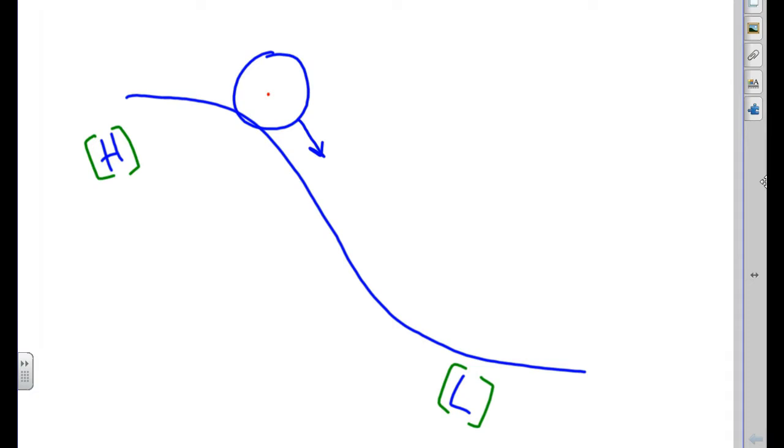So you can kind of think of it like a little gate right here. If it's able to pass through that, then it's going to roll downhill. It can fit through that little gate, no problem. This would be like a very small, nonpolar molecule passing right through the phospholipid membrane, which we called simple diffusion. On the next page, we're going to talk about something that's not simple, and we'll do that in just a minute.